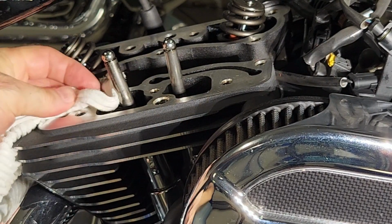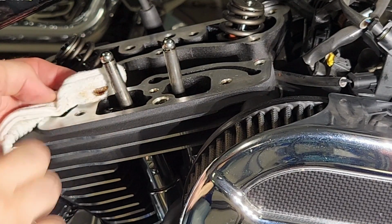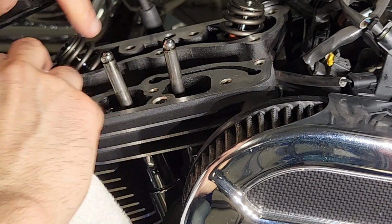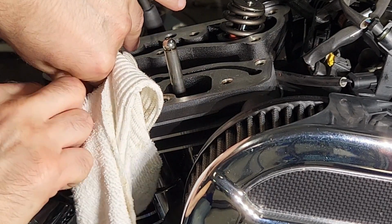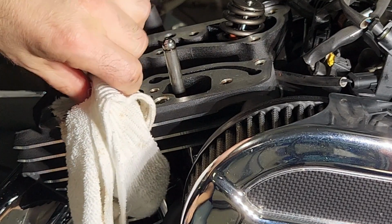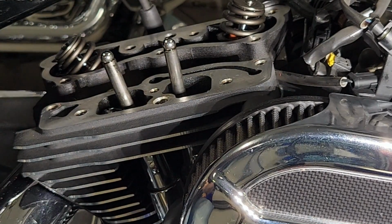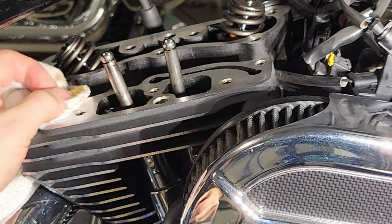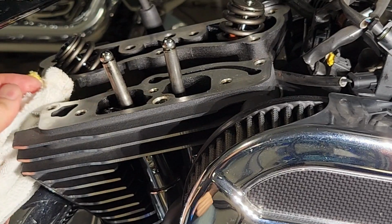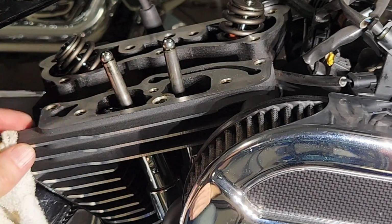So wherever you have passageways and channels, you're going to use a rag and cover that up and pull the debris away from the engine. You don't have to worry about the bolt holes because we'll get to cleaning those out momentarily. But this was somewhat time consuming. You've got to go over both heads very thoroughly and get all that gasket material out of the way. Once I got that all done on both cylinders, I then used brake clean and wiped down these surfaces so they were all nice and dry.